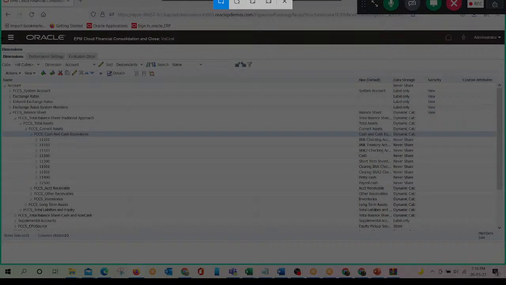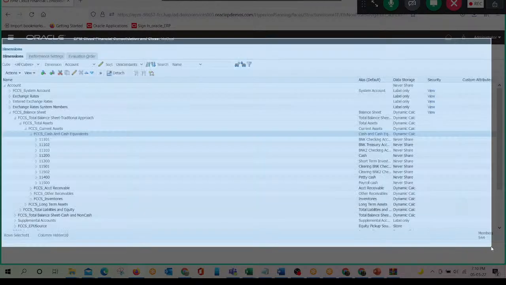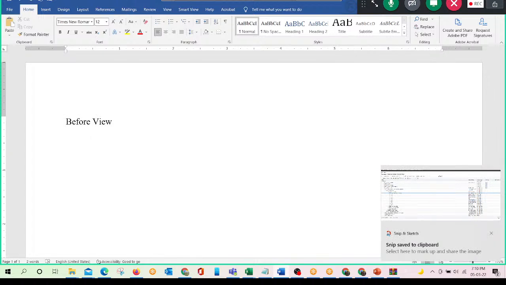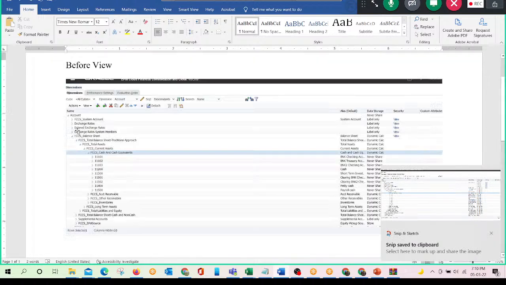This is the application view before uploading the figures, and we will take a screenshot so that we can compare it when we upload these figures. This is our before view, and now we will upload the figures into this.